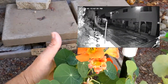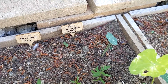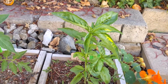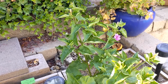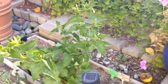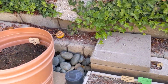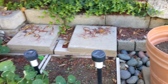I've also got to trim back some of the nasturtium and figure that out. You see there's a nasturtium that I should probably transplant, probably into one of the pots up on the wall there. And then see, it turns out this is basil, but the one over here that I thought was basil is producing these nice purple flowers, which are awfully reminiscent of some 4 o'clocks that we have. So I think that's what this turned out to be. Somehow it got in the bed, and I'm going to have to dig that out without killing anything that's already growing there, which will be tricky, but something to do. Maybe put some more poblano seeds in here. So that's kind of the idea.